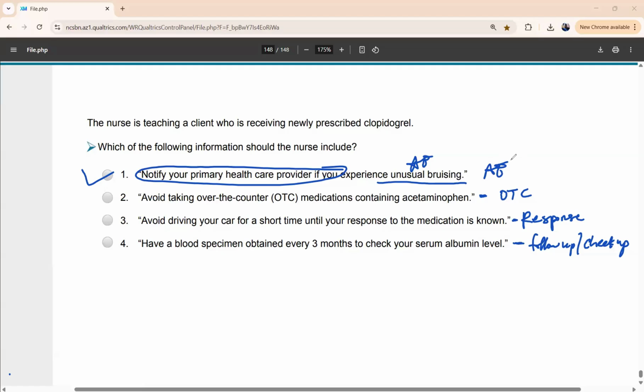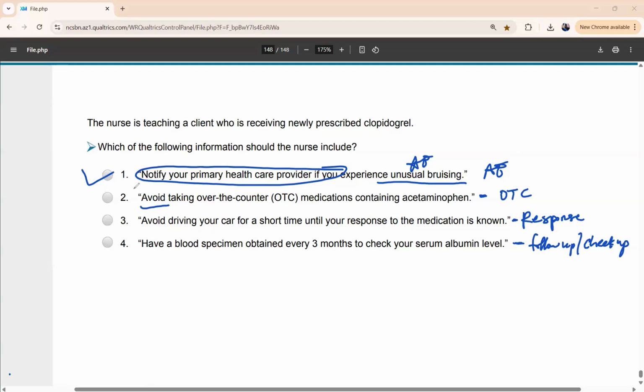Now, the second answer key is testing me on what? Over the counter. Now, before you go on the NCLEX exam, you need to know some medication that you can use with what? With other medication, and some medication that you cannot use. Now, with your knowledge of acetaminophen, this is a medication that is safe. Matter of fact, this medication is the best medication in the world. This medication is not contraindicated with any other medication. It is safe to use. So when the NCLEX is saying we should avoid it, I'm like, why should we avoid a safe medication? It's safe. It's no problem.